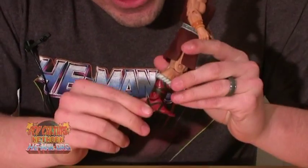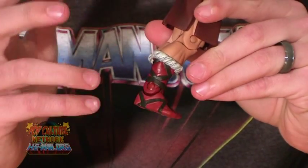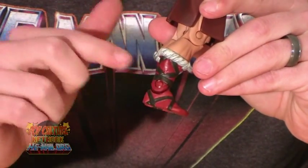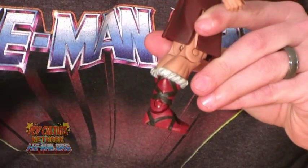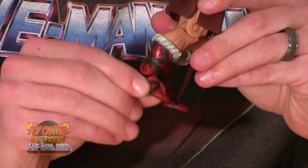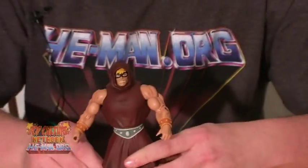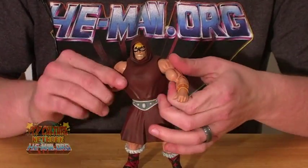Let's take a closer look at what we've got here. The ankles are still using the old ankle joints. I believe that Pre-Ternia He-Man is supposed to be the last figure before this change was implemented. So even though we've got Vicor and Bo with the new ankle joints, this figure was still produced using the old joints. But going forward, everybody should have those new ankles. The buck and the build of the figure does actually seem to be exactly the same as what we've seen with the other He-Man figures.